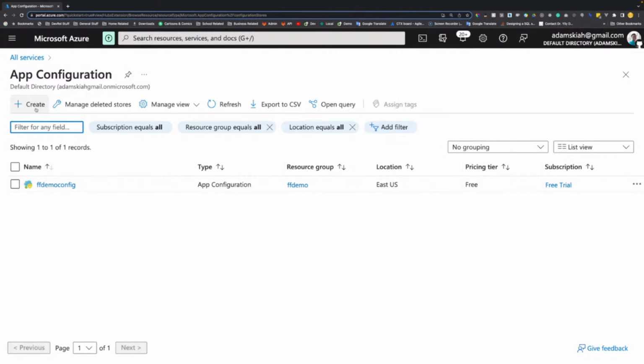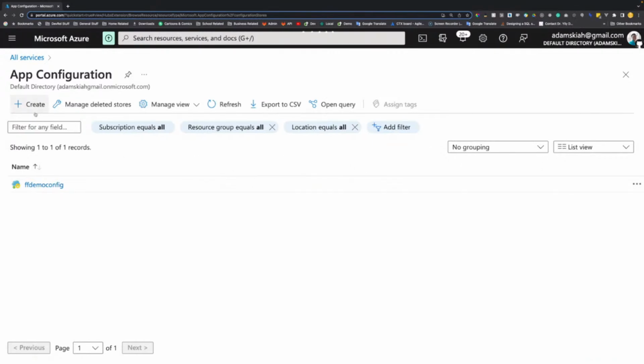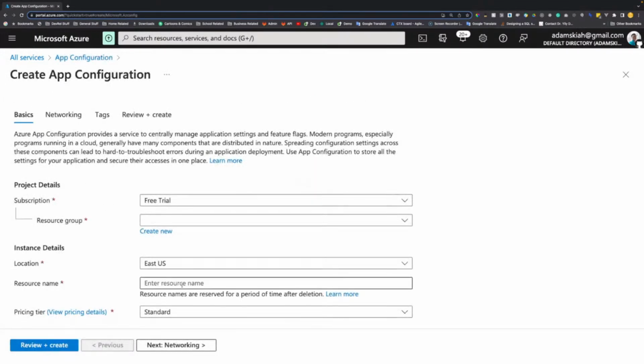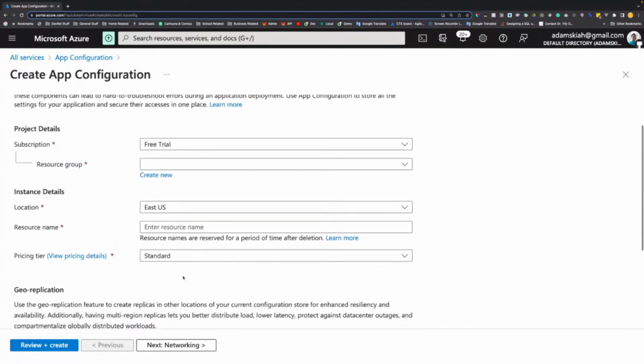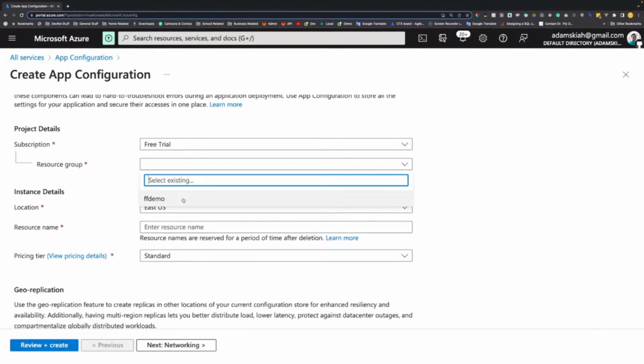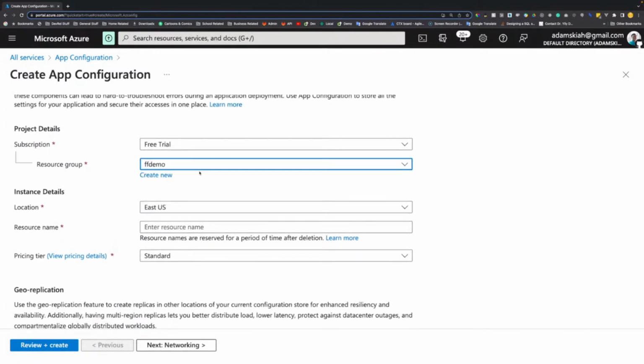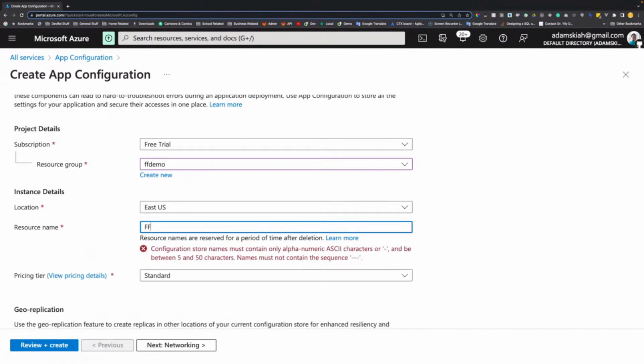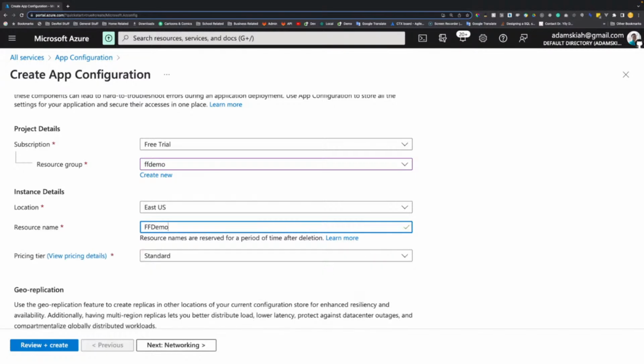And what we would do in this scenario, I've got one created, but let's go ahead and create a new configuration, and we're gonna call this... I have a resource group already enabled, but it's called feature flag demo. But I'll call this demo 1.